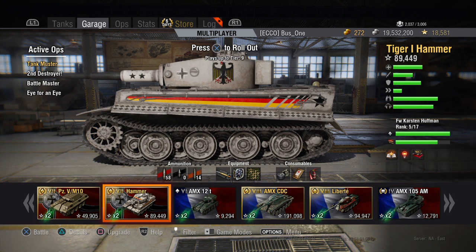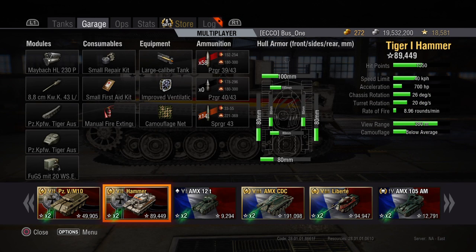As you notice, it carries 58 regular rounds. I don't have any premium rounds, and it carries 14 explosive rounds. The details are on the tank, and its armor is 100 millimeter in the front, 100 on the top side for the turret, 80 on the sides, 80 on the side of the turret, same in the back and the bottom of the rear. So, top side 80, bottom side 80. You really don't want to take any shots in most tanks from the rear. You want to try to take them from the front, but then again, you really don't want to take them at all.